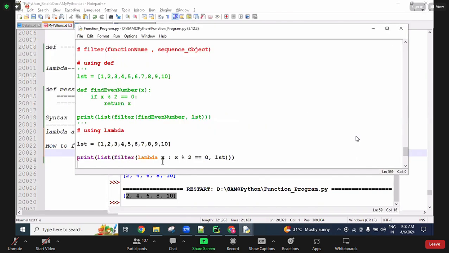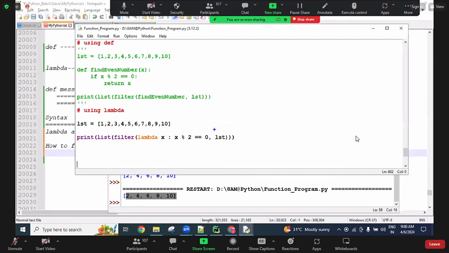Right now my target is to find which values in this sequence are even numbers. Using this lambda function we find even numbers, those even numbers are read by the filter function, and then converted into a list of values and printed using the print function.